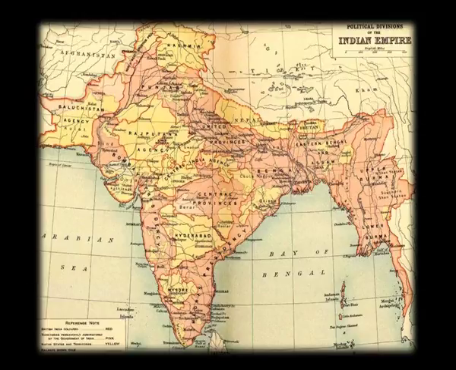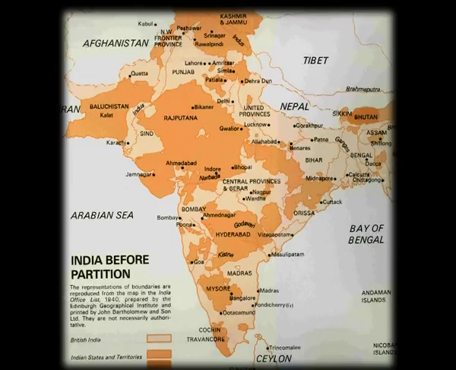If you compare this with the map of the British India, you see territories demarcated as outside of British India. And you are all aware that nearly one-third of the territory of the Indian subcontinent actually belonged to the princely states. Some of these states were large states, like Hyderabad. Others were very small states. Small states of the sort that you see in Talcher or Dhenkanal in Odisha or the Kathiawar states in Gujarat.